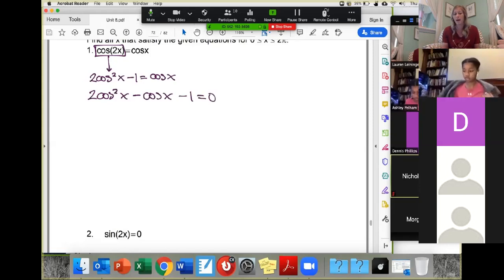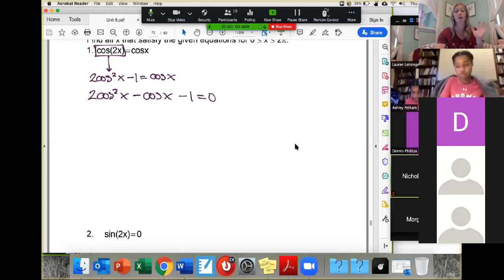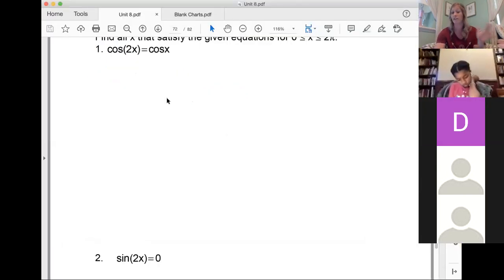Honestly, I don't even really want to finish this question right now because this is a pretty easy one. Factor, solve, find where cosine equals those values. Anyone feeling a particular need, like I don't know how to finish this question? Okay. The reason I'm skipping that is because there are some double angle ones that are very straightforward like that. Make a good substitution with your cosine 2x and move forward.